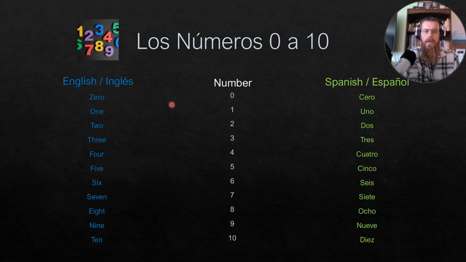In most of Central and South America and the Caribbean, where Spanish is spoken, this is pronounced as cero. But in Spain, it's pronounced more with a TH sound. I think I went over this in one of the beginning videos on pronunciation: if a C comes before an E or before an I, in the middle of Spain, near Madrid, they will pronounce it with a TH sound.